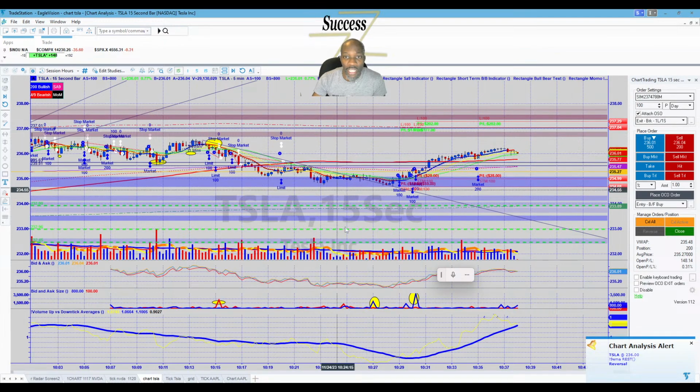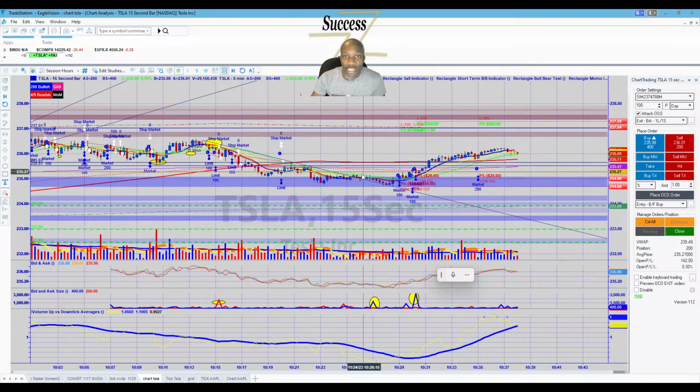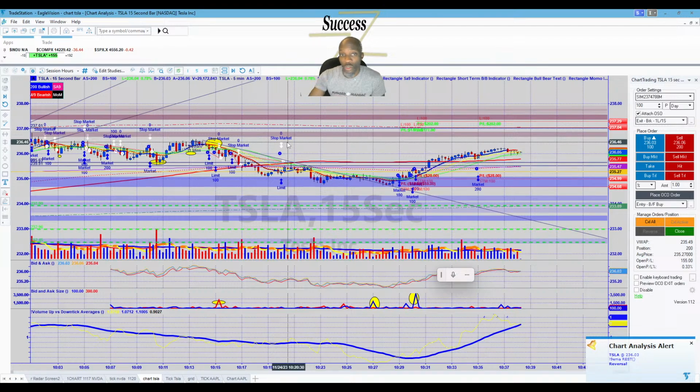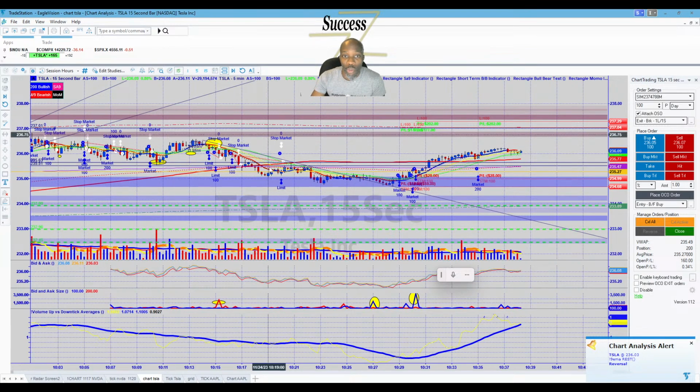Because I have multiple time frames on this specific chart, sometimes you'll see this market order, limit order, represented from multiple time frames. So it'll show up twice. It'll show up one time for the 15-second time frame, and another time for the 5-minute time frame, which just makes the chart really cluttered and confusing, and harder to work with.